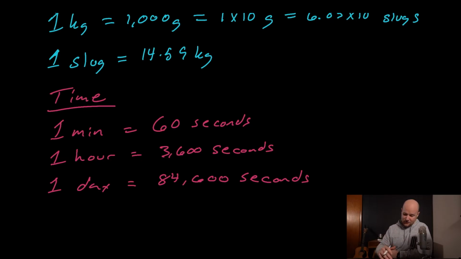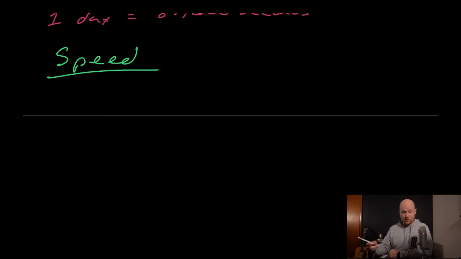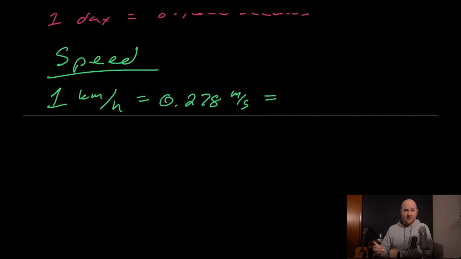Now let's talk about some conversion factors for speed. Most countries measure speed with kilometers an hour. So 1 kilometer per hour, let's convert this to the SI units for speed, which is meters per second. So that's 0.278 meters per second. And a lot of other people measure speed in miles an hour. So that's equal to 0.621 miles per hour. And there's all sorts of other different speed conversion factors, but if you have that right there, you're usually pretty good.